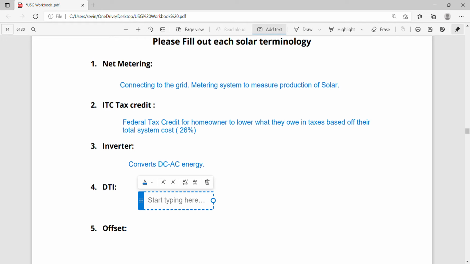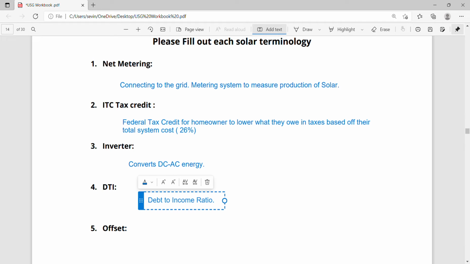DTI, my goodness. You'll get into this a little bit more if you so choose to get into the closing side and working with homeowners directly in-house. But DTI, for the purpose and simplicity of this, is debt to income ratio. I'm going to expand this just a little bit more.